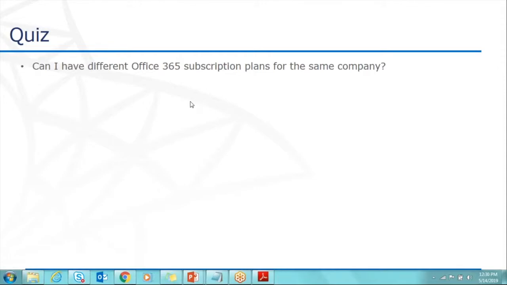You can have multiple subscription plans, even E3 and E5, but you can use only E3, since you can define the organizations. If you define two organizations, organization A can use E3 and organization B can use E5. So in this case the answer is yes.